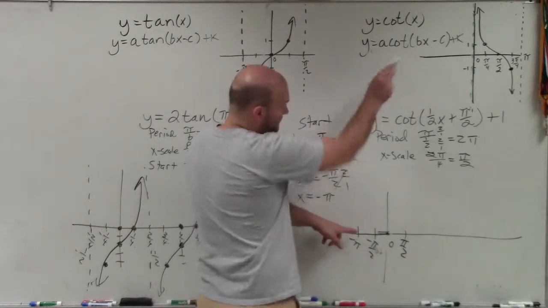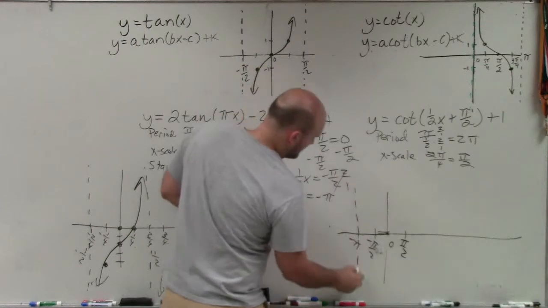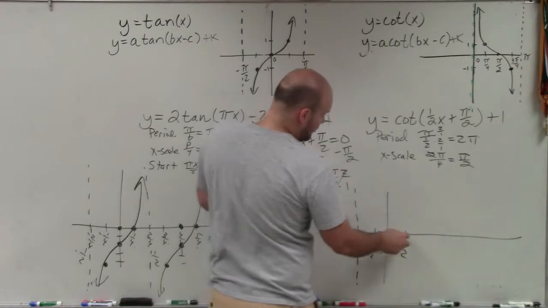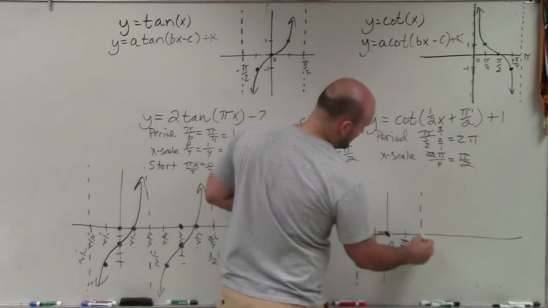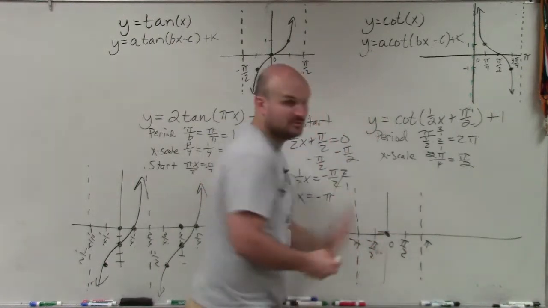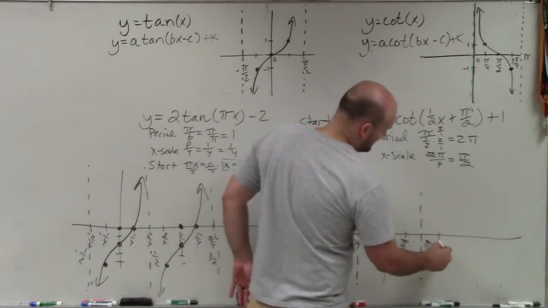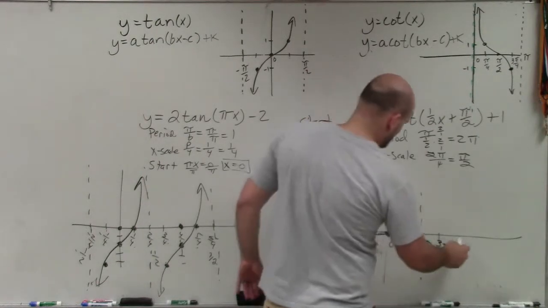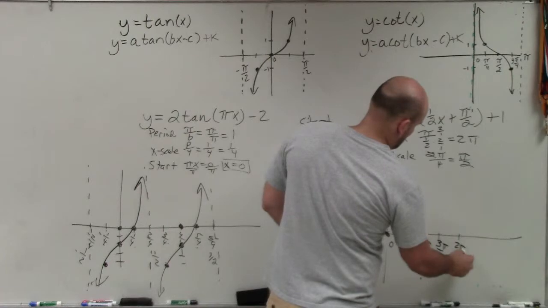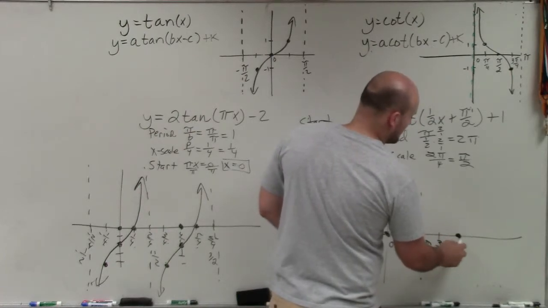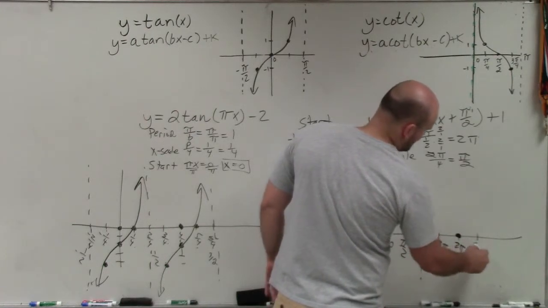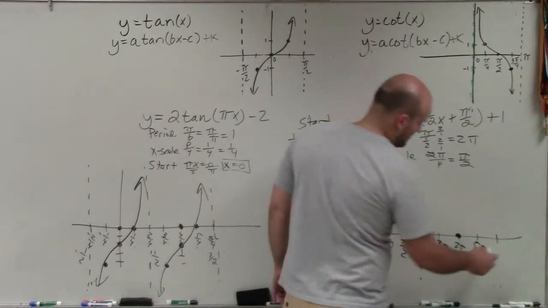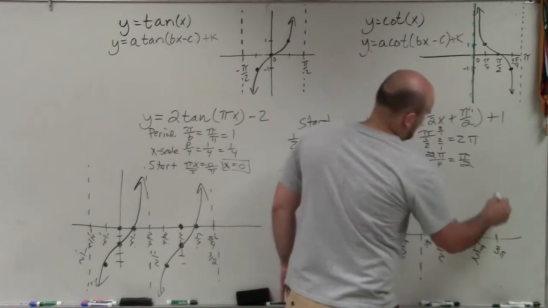So remember, wherever we start for the cotangent, that is going to be an asymptote. This will be a point. This is going to be an intercept, point on the graph. And then plus π/2 is going to be at π. And then we'll just continue this. So I add another π/2, which would be 3π/2. 4π/2, which would be at 2π. That's going to be an intercept. 4π/2, so this would be 5π/2. And then 6π/2, which would be 3π. And then another asymptote.